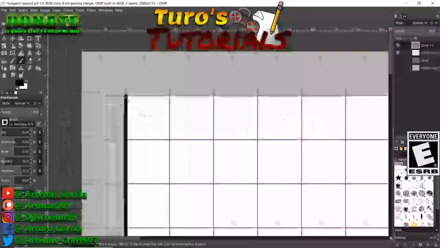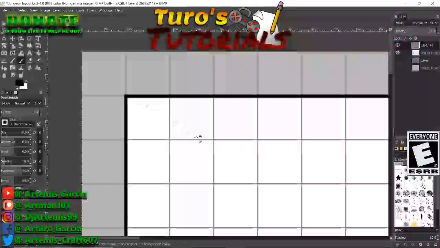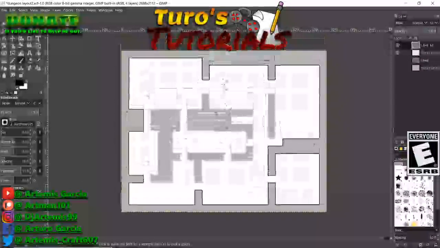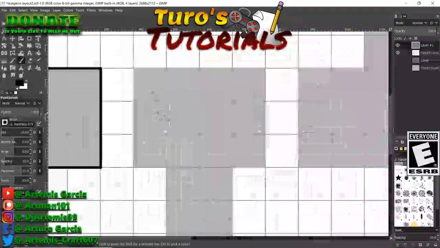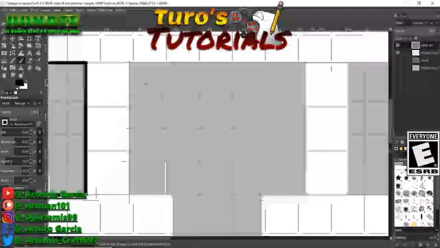And we should be back at the start, right? There we go. We have the entire area completely covered. Starting to pop out a little more. But as you can see, we have a few issues. We have these large chunks on the inside. So again, let's zoom in here really quick.